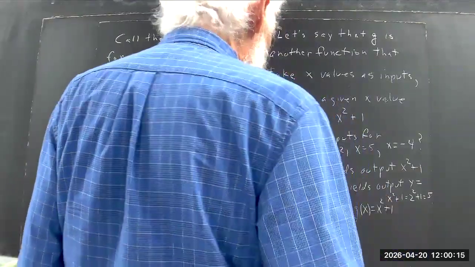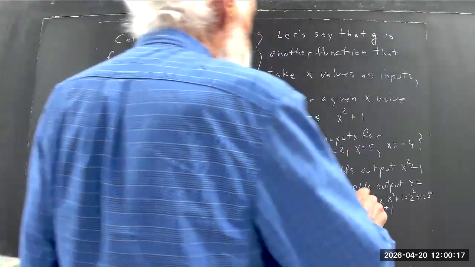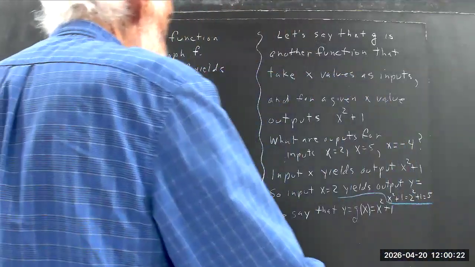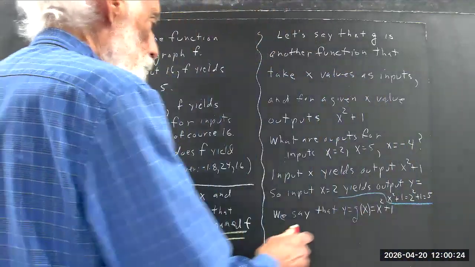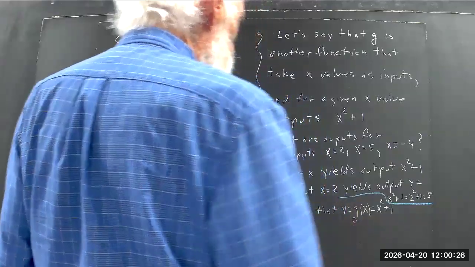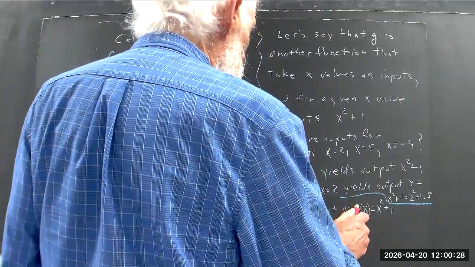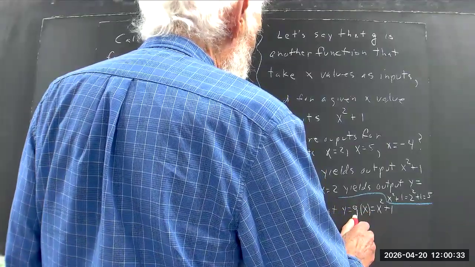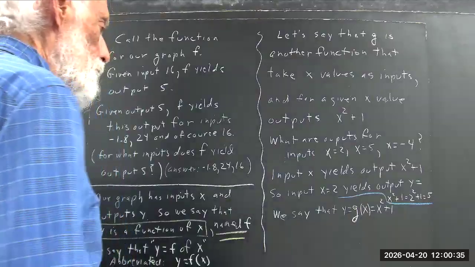Okay, now we can say that Y equals G of X, which is X squared plus 1. I'm a little cramped for space here, sorry about that. And unfortunately, G came out really faint, but I think you can read it. Let's ruin it by trying to make it better. Okay, that may be a little better.